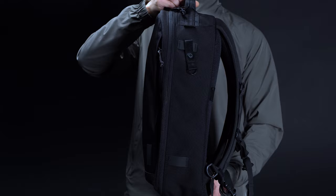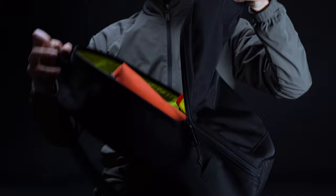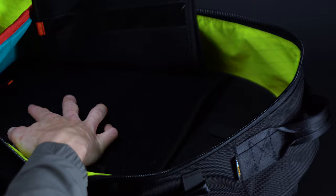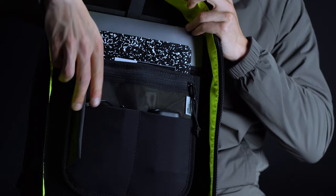Spec-wise, the Conceal Pack sports a respectable 21L of storage, and it measures just a bit taller at 19 inches by 5.5 inches by 11.5 inches. That's because it's designed to hold everything safely inside. The main compartment comes with two large dump pockets, each capable of fitting bulky items like water bottles and hard drives. There's also a roomy zippered pouch that acts as a great catch-all. On the other side, there's a large velcro sheet for use with the brand's admin accessory panels. We've attached a laptop sleeve and a small padded divider, each of which comes with some added organization of its own.